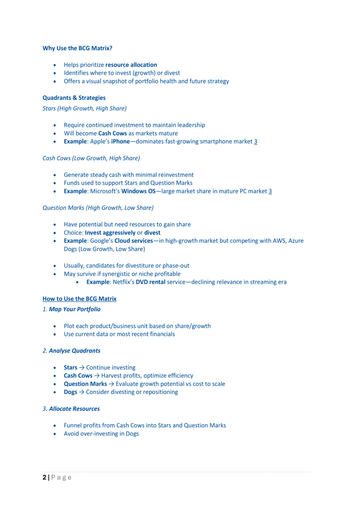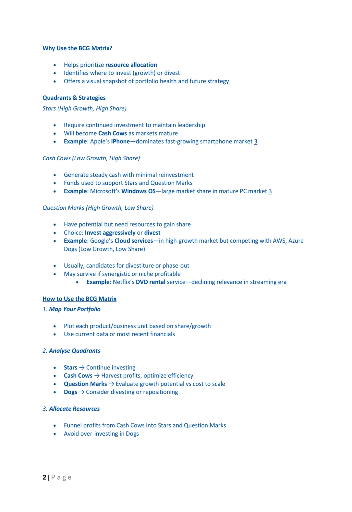Question marks are in high-growth markets but hold a low market share, so they require resources to grow, and the choice is to invest heavily or divest. Google's cloud services illustrate this category, competing with big players like AWS and Azure. Dogs have low growth and low share, often candidates for divestment or phase-out unless they have a niche profitability or synergy, like Netflix's DVD rental service, which is becoming less relevant as streaming dominates.